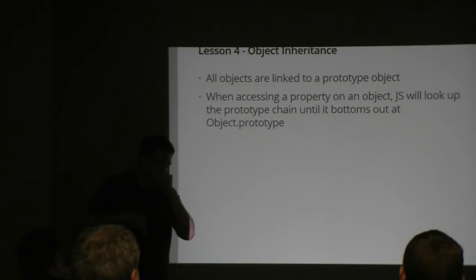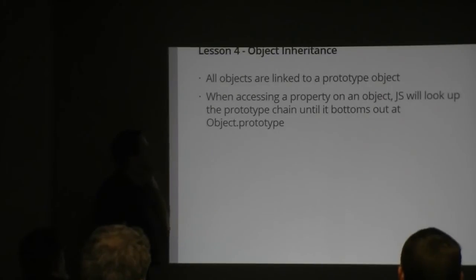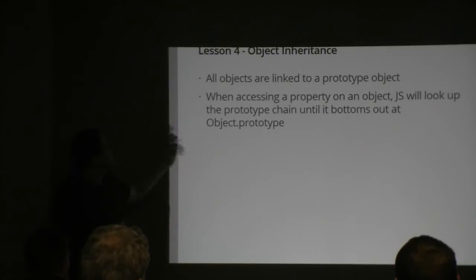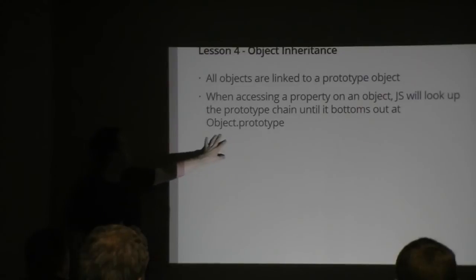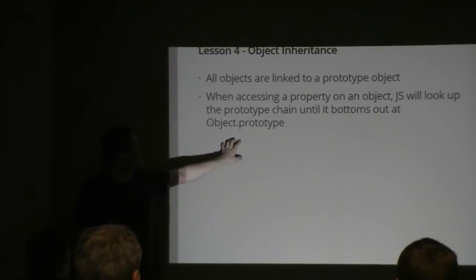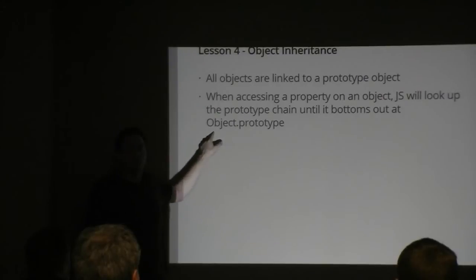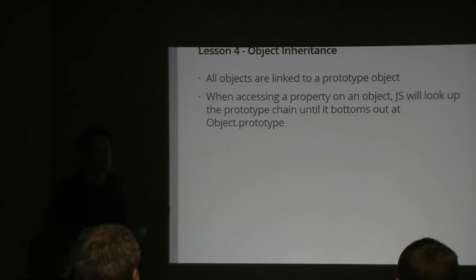They all roll up to the global object. And I'm going to show you examples of this. So that's what I just said, basically. It all rolls up. Every object rolls up to Object with a capital letter. This is a built-in object that the language gives you. It's part of the spec.